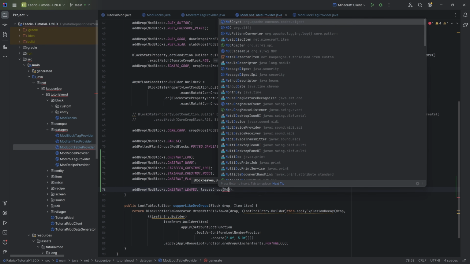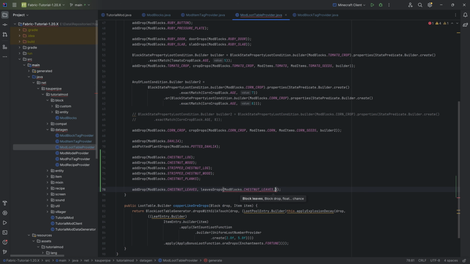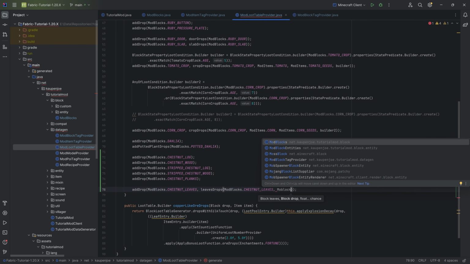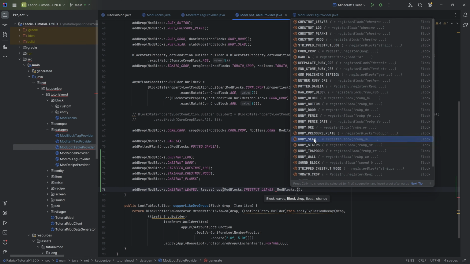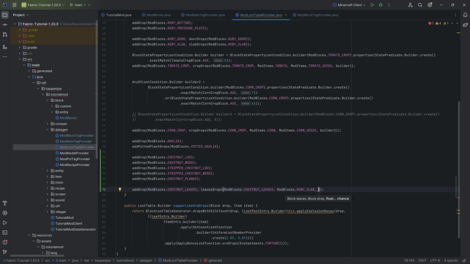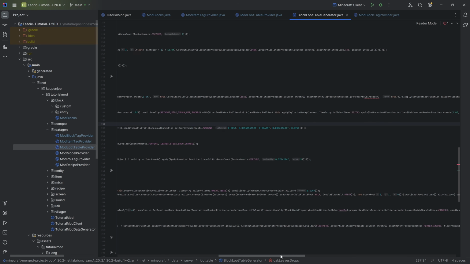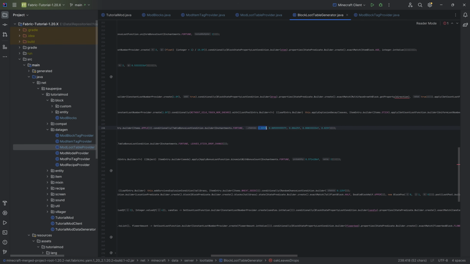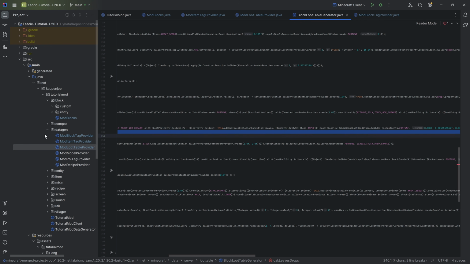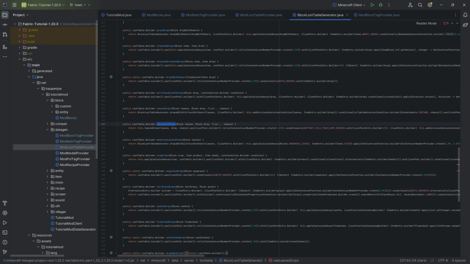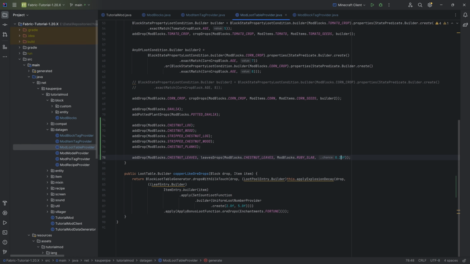So in theory, we would have modblocks.chestnut leaves. And the second thing would be the sapling. Now, in this case, we don't have a sapling just yet. So let's just drop a ruby slab over here. That's going to be fine. And then the chance, I am unsure what exactly the chance is over here. Let's just do like a 25% over here. But we can also middle mouse click on the leaves drop, and we should be able to actually see the oak leaves drop at the very end over here. So you can see there are different chances right here. 0.0005. Okay, so 0.5 is definitely way too high. But yeah, in theory, you could also use that. So if you want this to be dropping similar to the oak leaves drop, you can also use that. But there you go. So let's maybe reduce this a little bit. There you go. Let's just add a to-do right here.